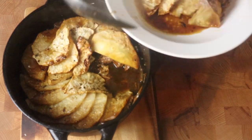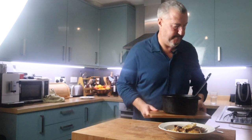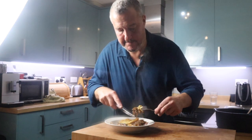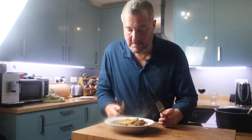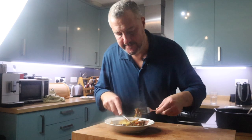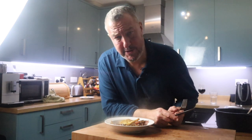Then you dish yourself up a bowl — oh my god, I definitely recommend serving this in a bowl because it's so juicy. Let's have the taste test. Lancashire Hot Pot — how is it? Well, first let's try it with the celeriac. It's stunning and delicious, amazing. Let's try a bit of the lamb without the celeriac. You can see how delightfully wonderful and tasty this dish is. Well done the people of Lancashire for making such a beautiful dish.